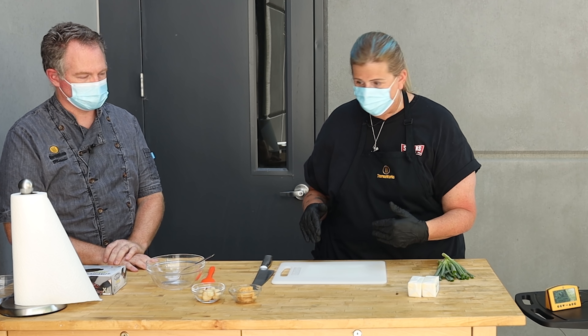We're at about 105 internal, which is perfect. So I want to start the second part of this cook — I'm going to carefully remove the roast from the cooker. I'm going to leave the probe in there because I want to know what the temperature is at any given time. The second part of this is I want to take the diffuser plate off the cooker, reveal the charcoal, and finish cooking this roast right directly over the coals to get it nice and charred. I'm going to put this roast directly over the coals — there's no diffuser plate, all that heat is going right to the bottom of this. The lid is open for the rest of the cook — this is going to require you to stay and pay attention. Do not walk away.